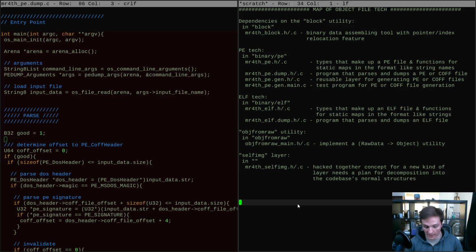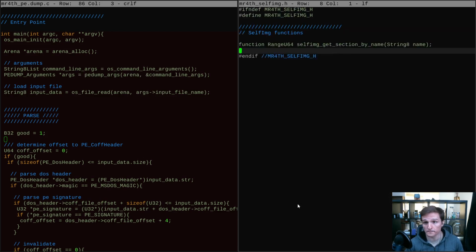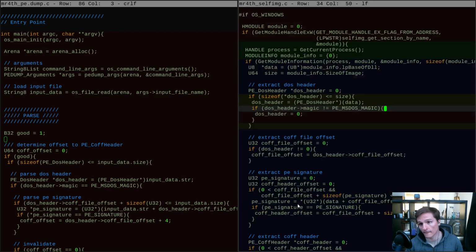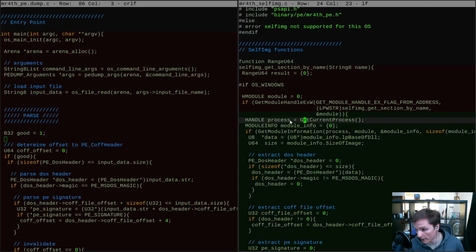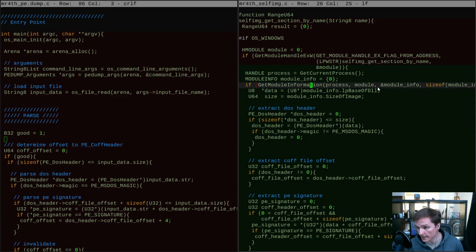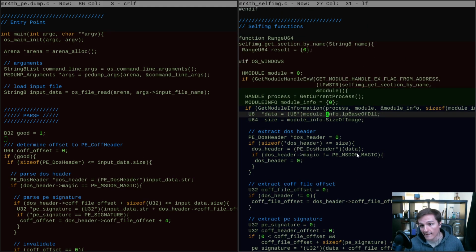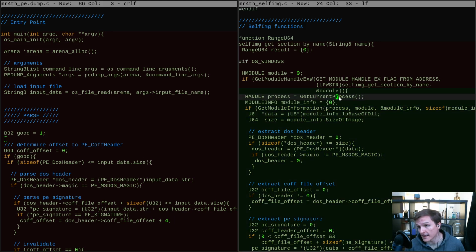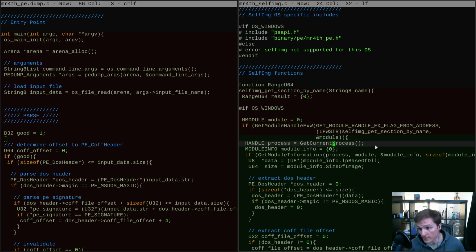Like in the self-image case, what happened was I got the memory from the current process that describes the image of the executable itself that launched the process. One thing I need to do at some point is learn how to do this, but with, oh no, here I get the module handle.